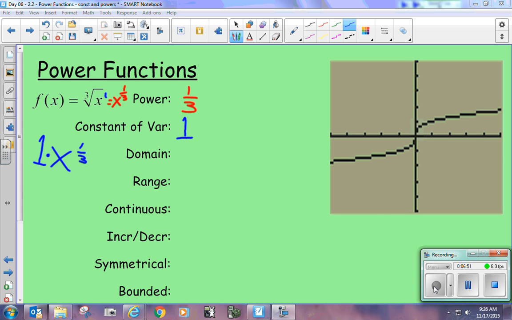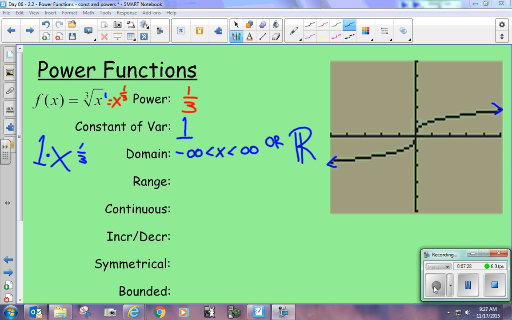Now, all this other stuff is just review based on looking at the graph or looking at the calculation of our function. What's the domain? Domain or what? X values. It's all real numbers. It goes right and left forever. There should be arrowheads here. Yeah, that goes right and left forever. So we say all real numbers. You can say from negative infinity to positive infinity, or you can just do the fancy R for all real numbers.